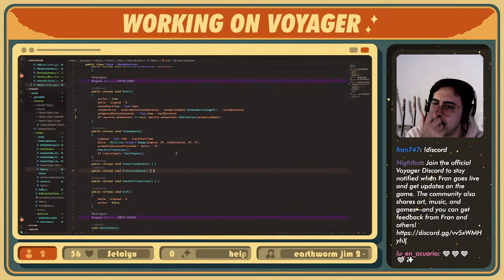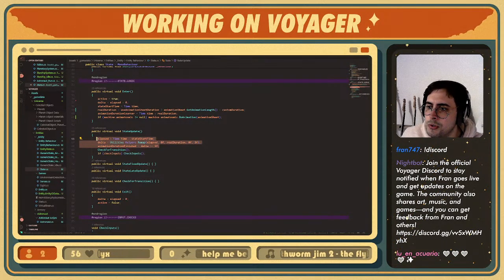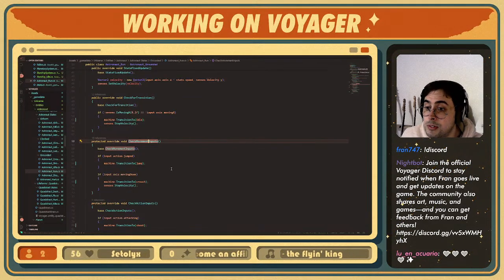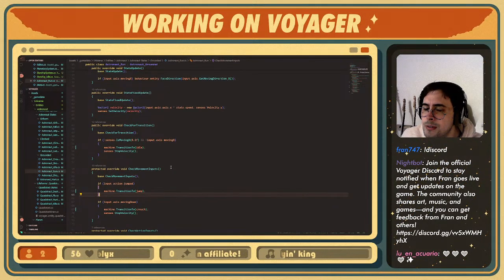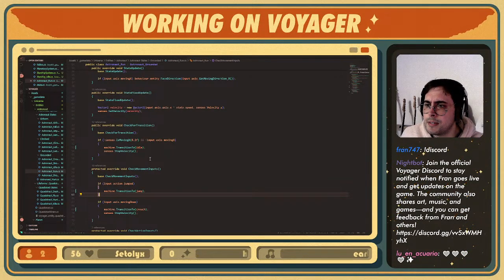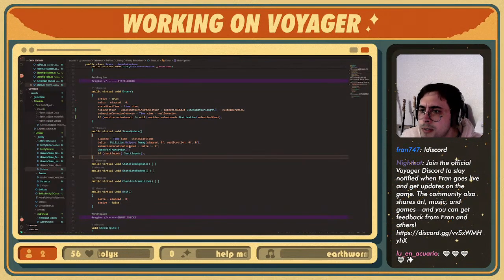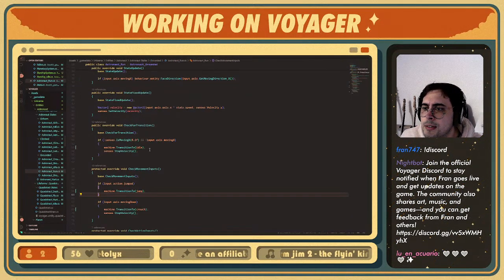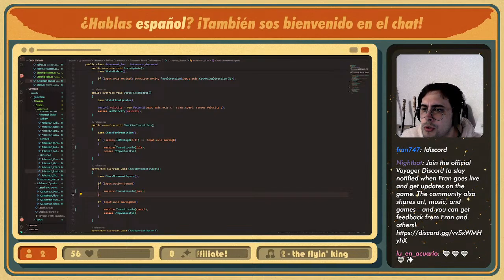I think I'm using this just to do the transitions automatically. So check for transition. Is moving X. Well, what's this? Real duration. Animation duration finished. And yeah, transition to, yeah.